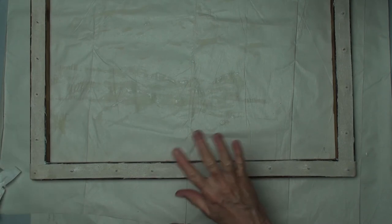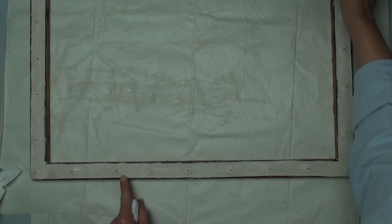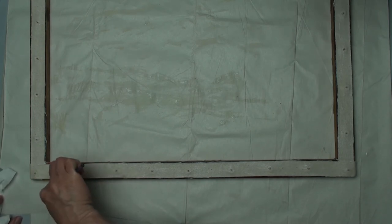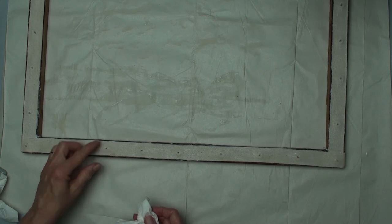Okay, so all the top has had a coating of the gel, and I can see there's still some sides that I need to work down a little bit. And the thing I'm going to do right before I take it out to dry, or set it out to dry, is to take, and I use my fingers, it's just easier I think, but you can use a tissue or a paper towel, and you're going to wipe off each of the tack tips.